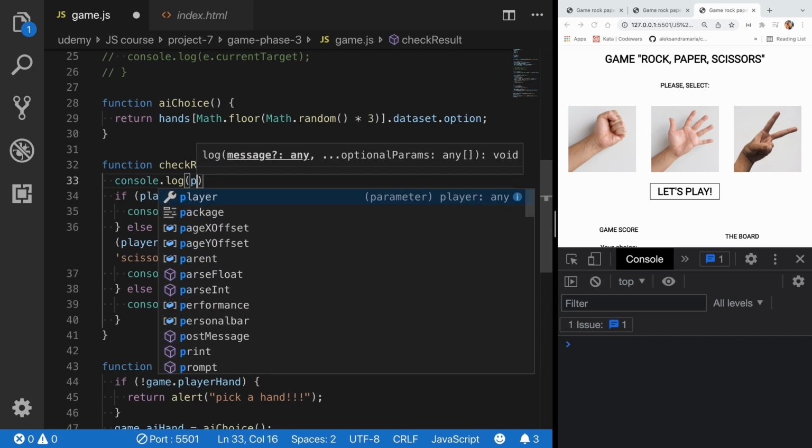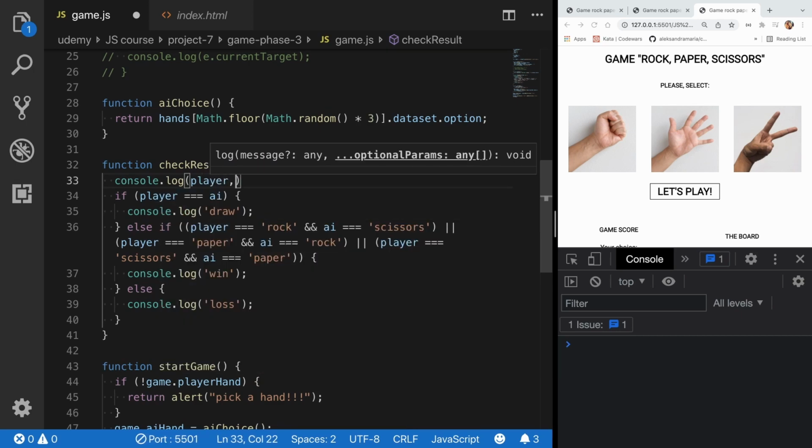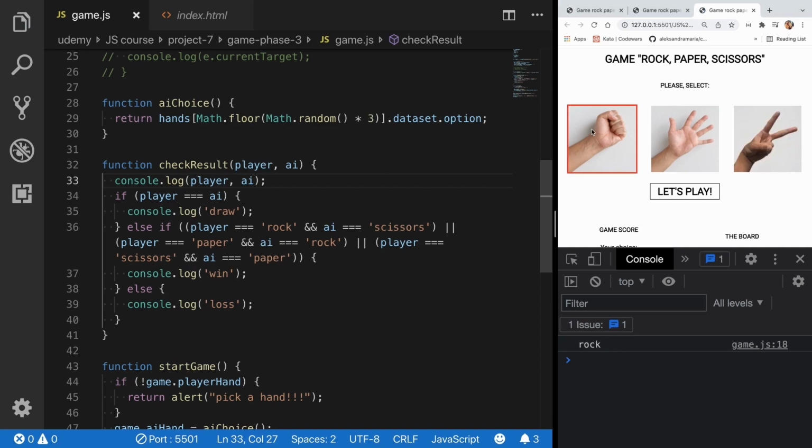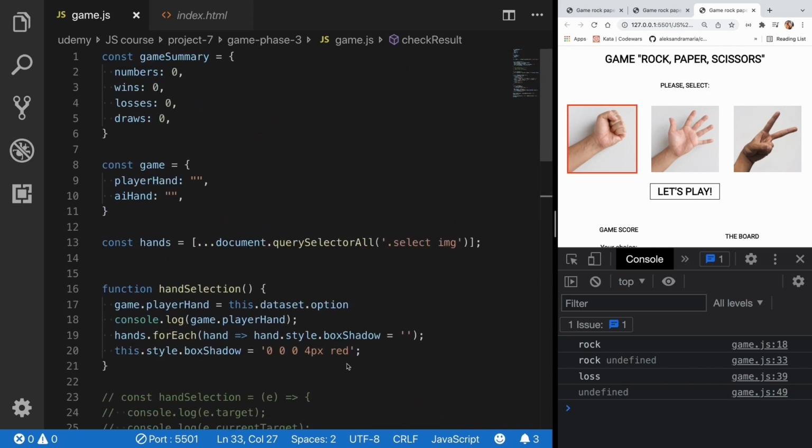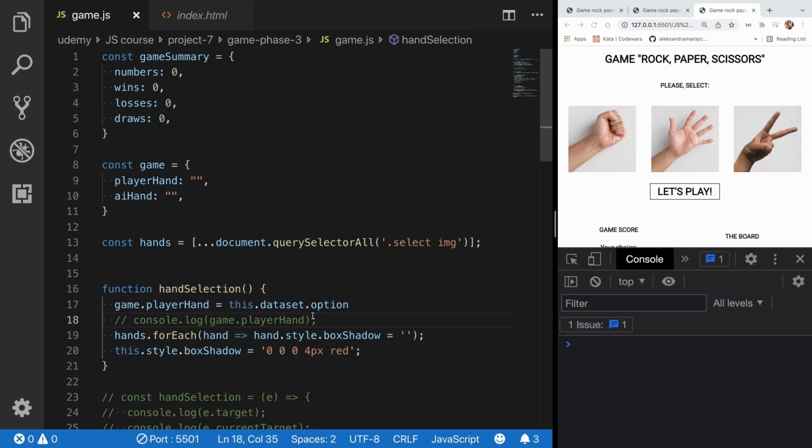So player and AI. Save it. And now I'm going to pick rock. Oh, we have that extra undefined. That's not good. This extra console log is coming from line 18, which we do not need at the moment. So I'm just going to comment this out.